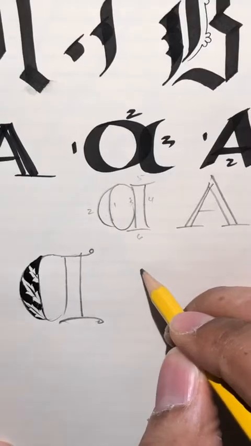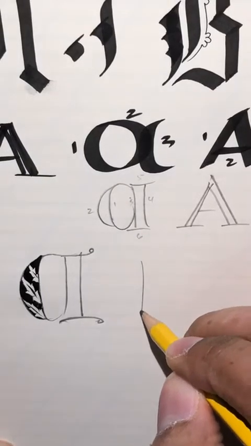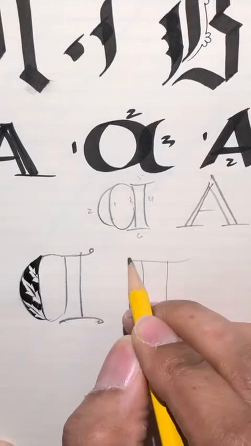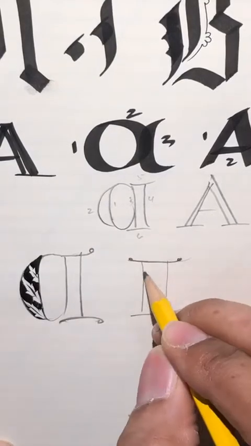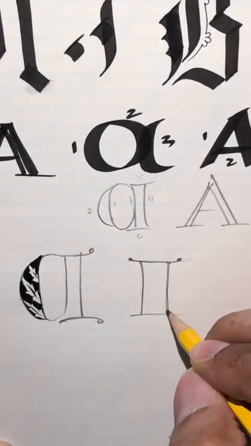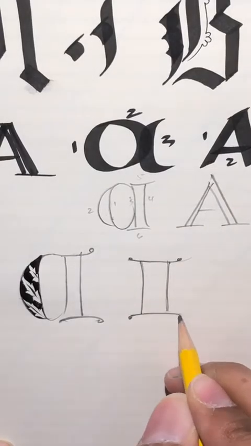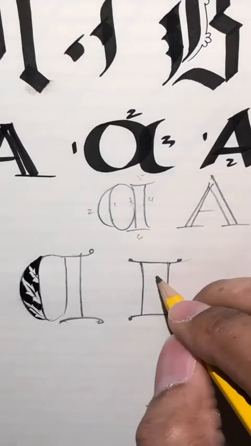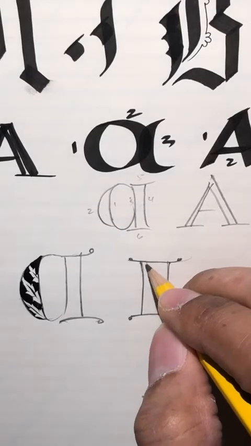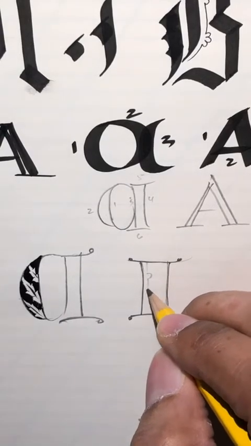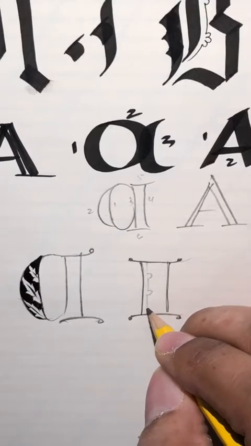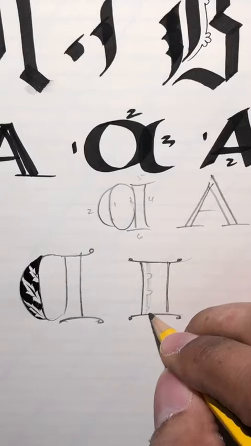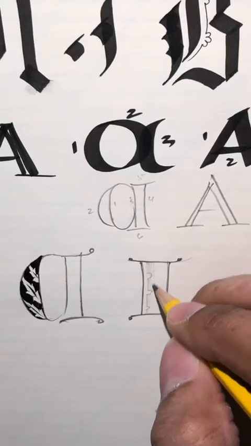If you weren't using a fairly standard, basic script like textualis, and I don't mean to call textualis quadrata basic, but in comparison to something like Batard or Fraktur it's much simpler. So if you were using textualis quadrata, you'd probably want to use a really simple form of decoration from the Middle Ages. And this is really standard, simplistic illustrative work.